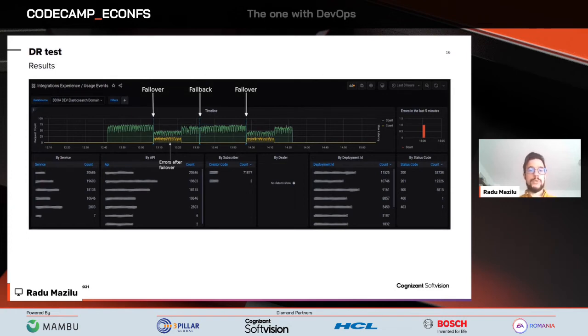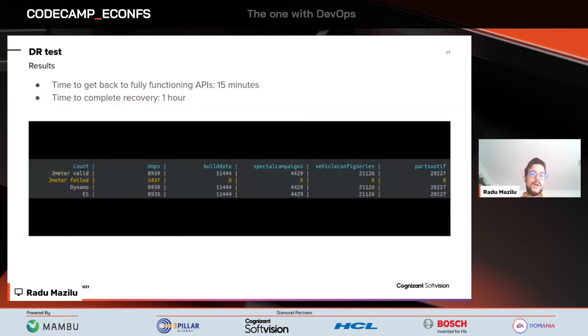Of course, if we want to optimize this, we can just keep the ECS containers running in the secondary region as well, and then we'll have absolutely no downtime.